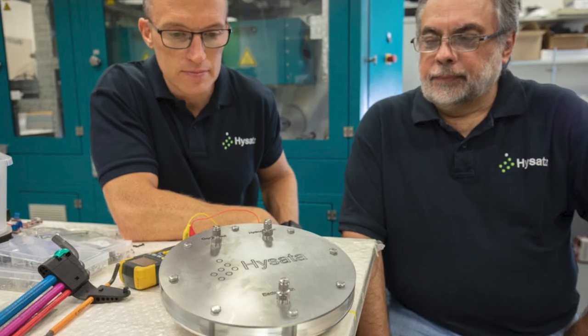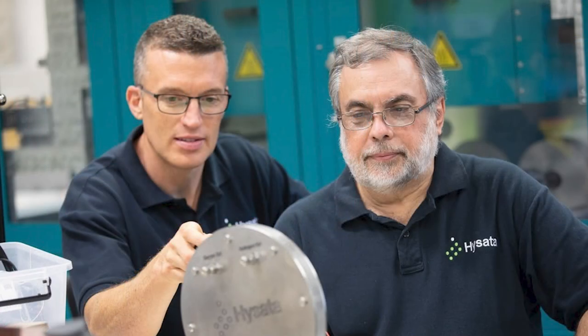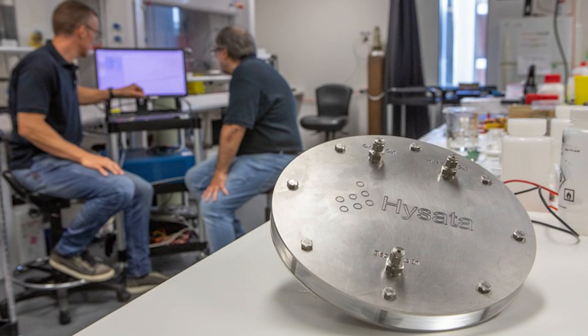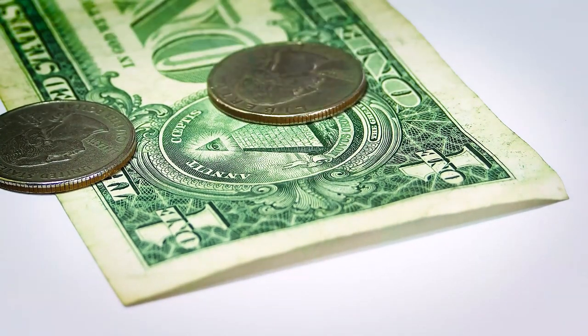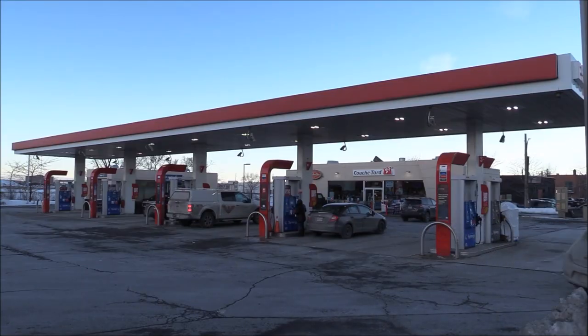80% efficient? Maybe 85%? Well no. HeySata, which is the spin-out company that was formed last year to commercialize the breakthrough hydrogen electrolyzer technology, has made an electrolyzer that is 95% efficient. Now what does this mean? Well, this enables an affordable hydrogen production cost that can match the production cost of fossil fuels. In other words, where hydrogen used to cost way more than fossil fuels to produce, this awesome breakthrough makes it possible for hydrogen to be produced at the same prices it costs to make fossil fuels.